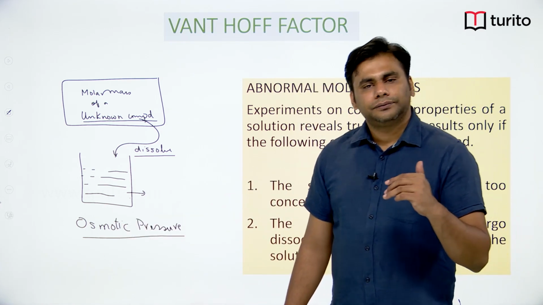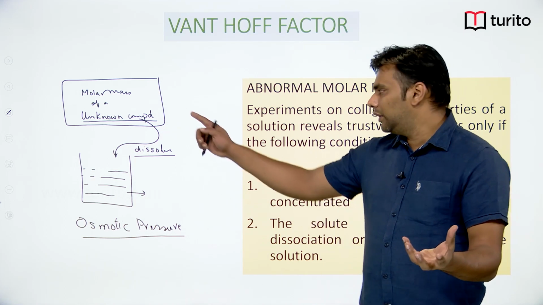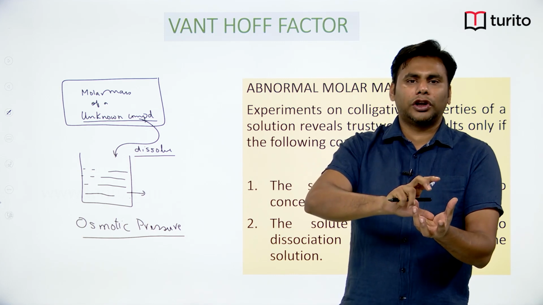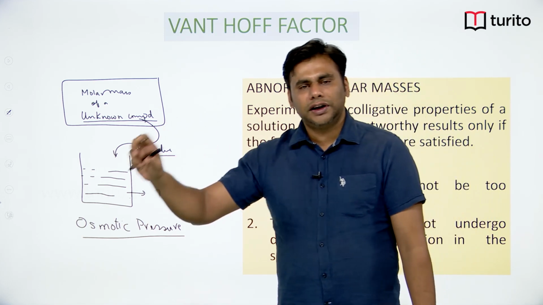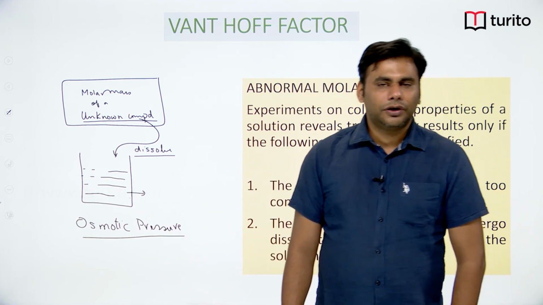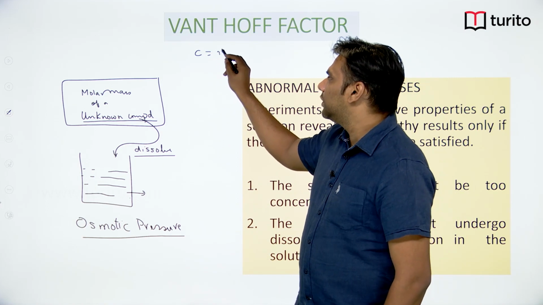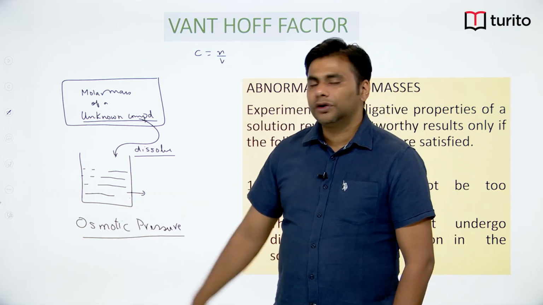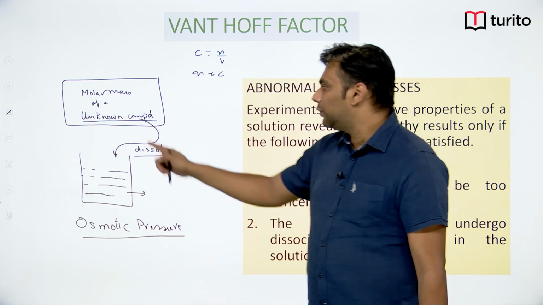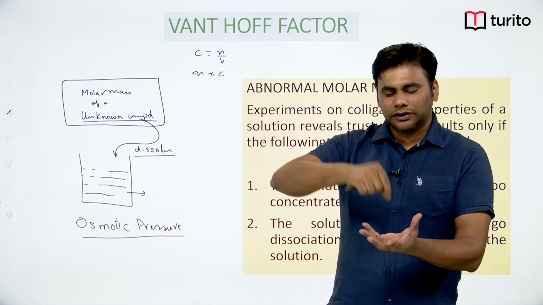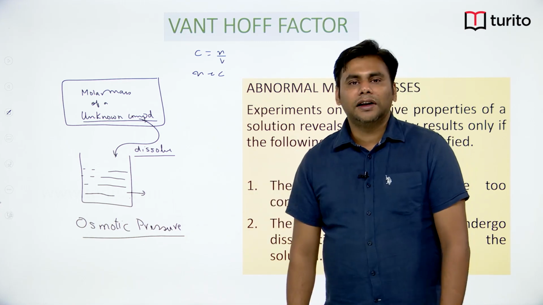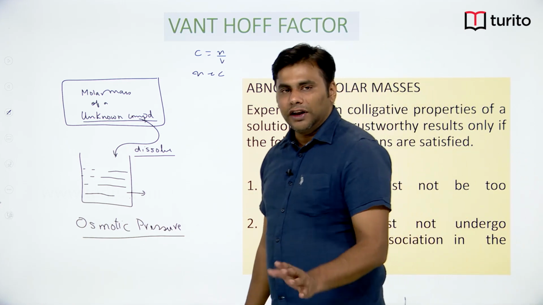So we can directly take that unknown compound, dissolve it in the known solvent, and just measure the osmotic pressure. We'll know the osmotic pressure, we know the gas constant, we know the temperature, so we are going to get the value of the concentration. We know that concentration is number of moles upon volume. Say the volume of the solution was 1 liter, so number of moles would become equal to the concentration. The mass of this unknown compound we knew, because we took some initial amount and added it in the solvent. So we knew the initial mass, so we can find the molar mass. So osmotic pressure is a very good technique.